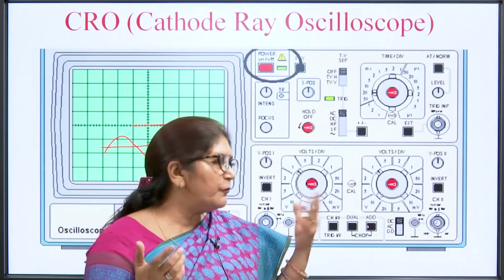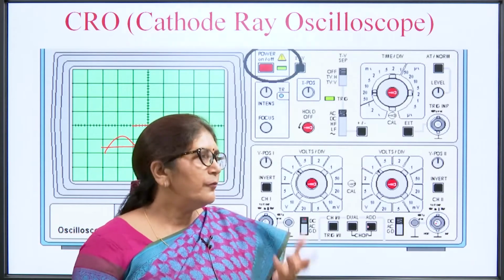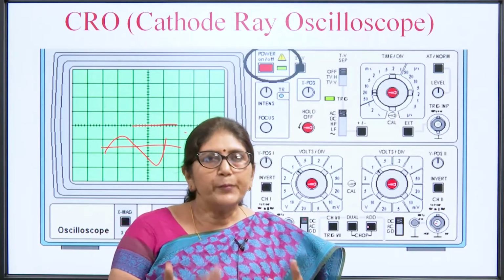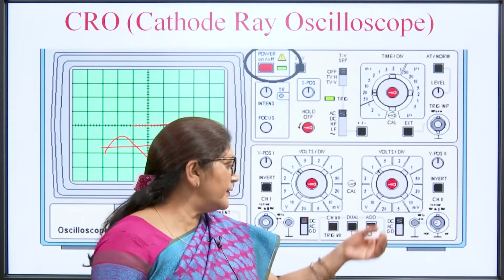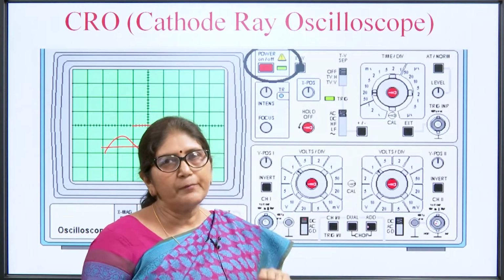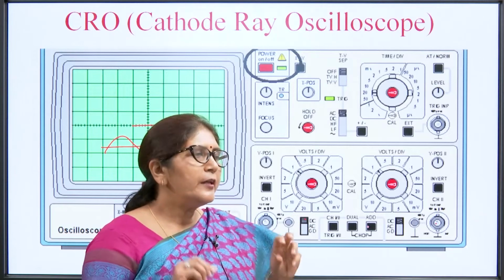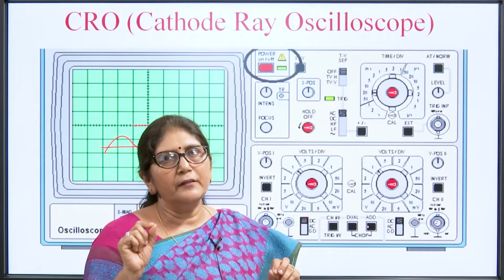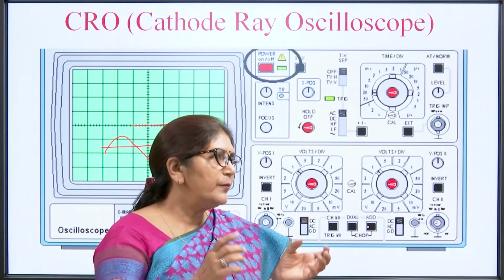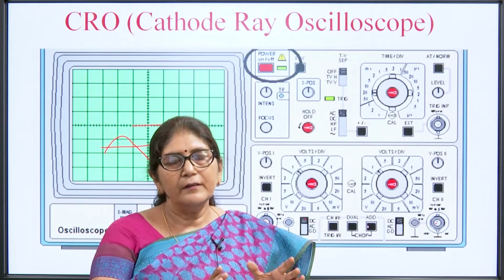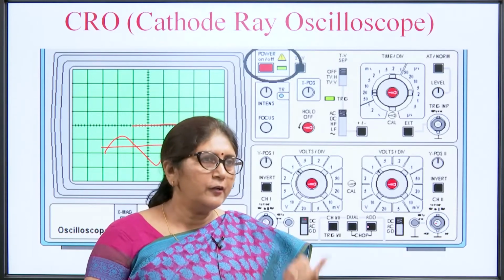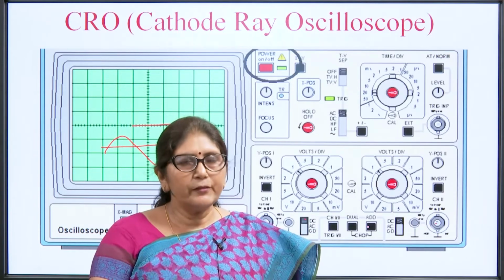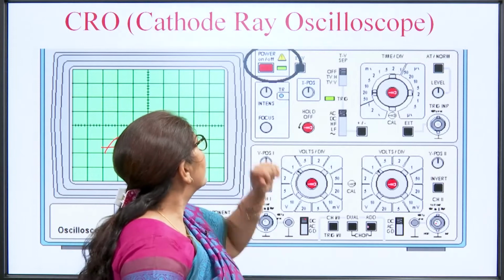By different shapes, suppose we want to measure the frequency. We want to measure the frequency of an unknown signal, so we can measure it by comparing with a known signal. The known signal is applied to channel 2 and the unknown signal is applied to channel 1. We vary the frequency of the known standard signal. Then if the known signal is a multiple or sub-multiple of the unknown signal, we will get different shapes, and by using the formula we can find out the frequency of that signal. So, that is the XY switch.